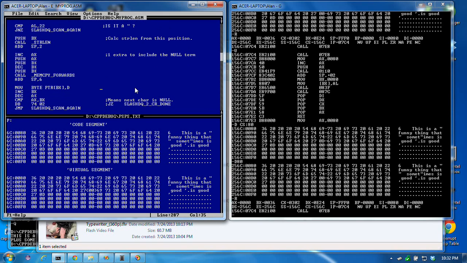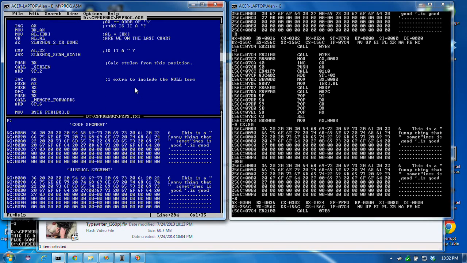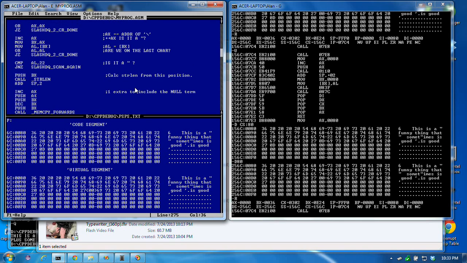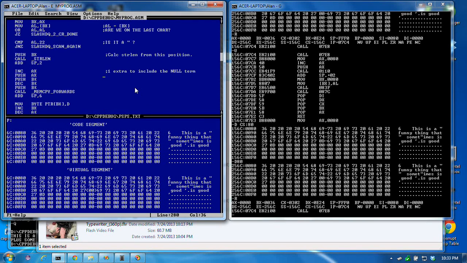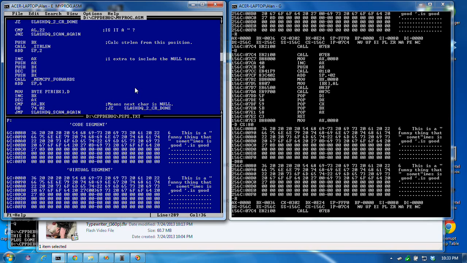But what about the slash? Increment. B is pointing one beyond the slash. The slash has got to go away too.